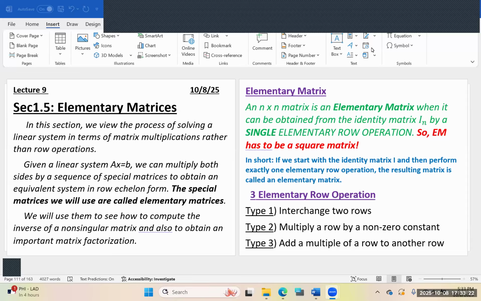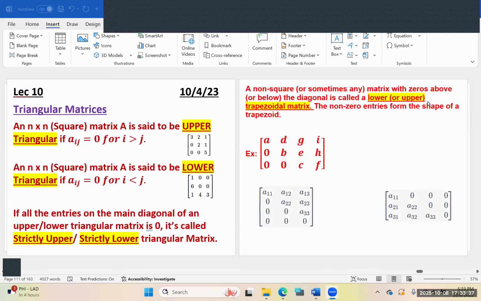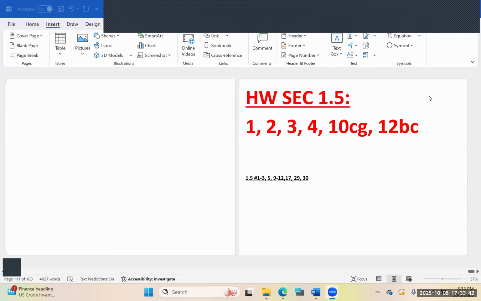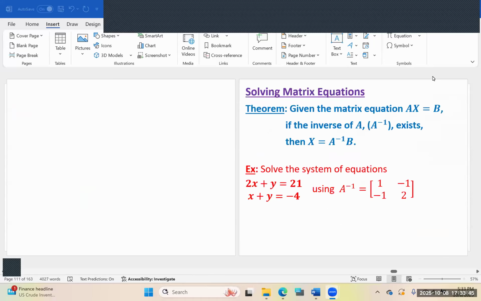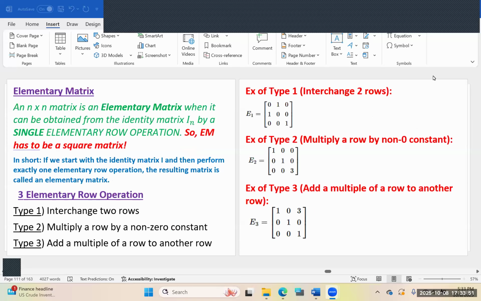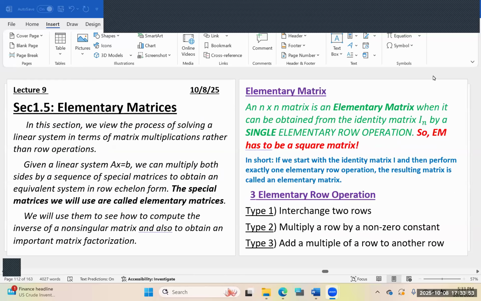We finished 1.4, and today we're going to start 1.5. And then we have, I think, 1.6, do we? Let me see. Oh, no, 1.5. Cool. After 1.5, we'll be done with chapter 1. So we are going to go to chapter 2 after that. But 1.5 is a little bit longer, so probably it will take us 2 to 3 lectures.